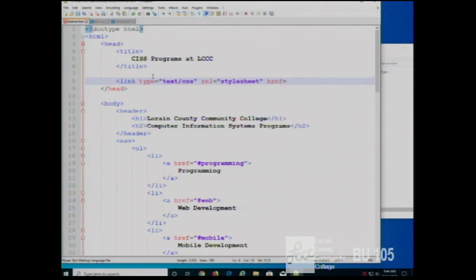href equals, what do you suppose href equals is going to show me? The name of the file, right? Remember, we've seen href before, all right? When we've done links, it's the name of the file that we want to link to. And href stands for hypertext reference. So we put in the name of the CSS file we want to use. Now, it's in the same folder as my HTML code. So all we have to do is say site.css, because that's the name that we gave it when we saved it.